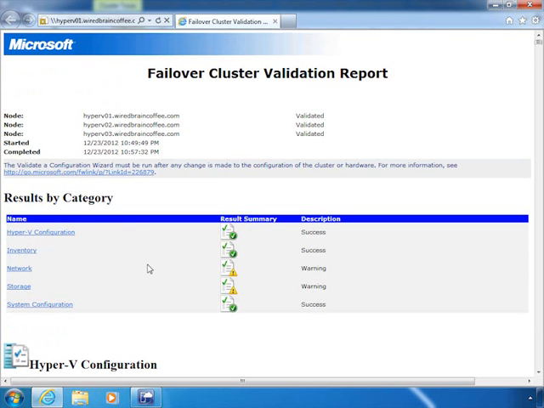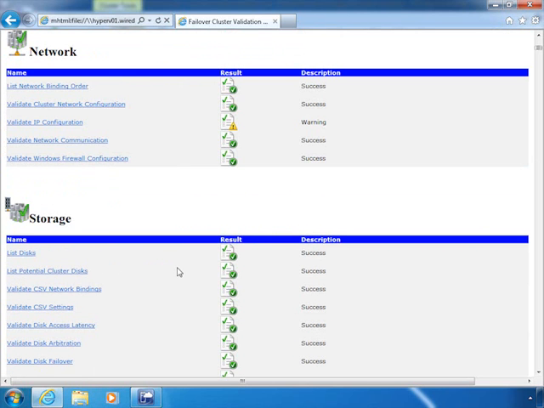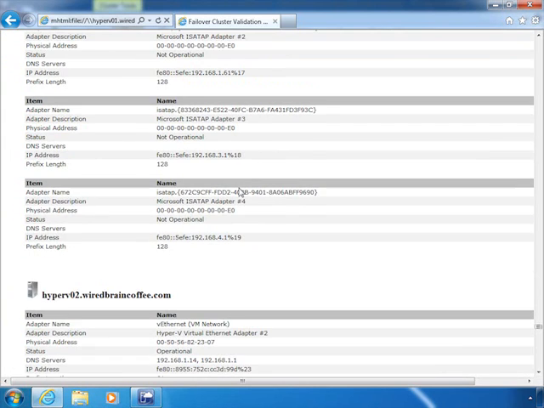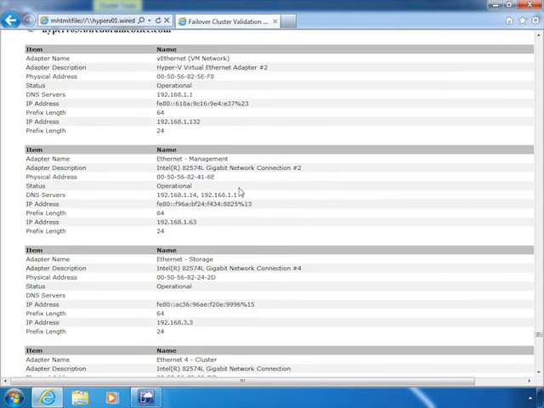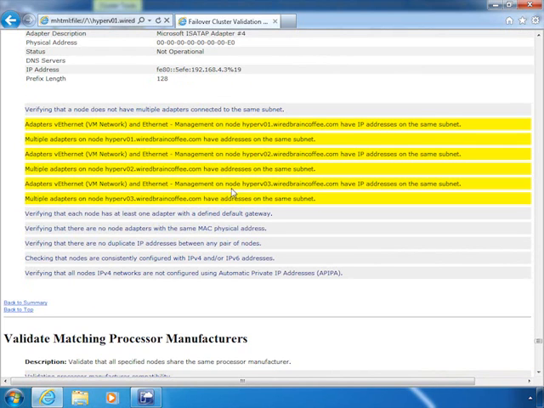Let's take a look at what the warning is from a networking perspective. If I click on network here, it'll again bring you down to two summary screens from a network perspective, what's going on, right? So you have the validation, there's an IP configuration problem. If I click on it, you can take a look at all of your configuration across all of your hosts, but if you keep scrolling, you'll get to a point where it's giving you what the problem is essentially. So in my case, the problem is that my management interface and my virtual machine interface or virtual switch happen to be on the same subnet.